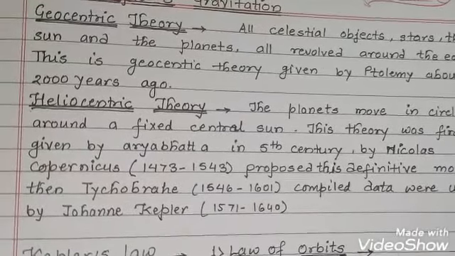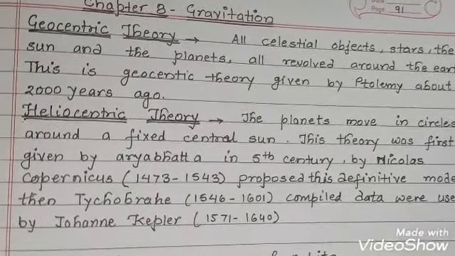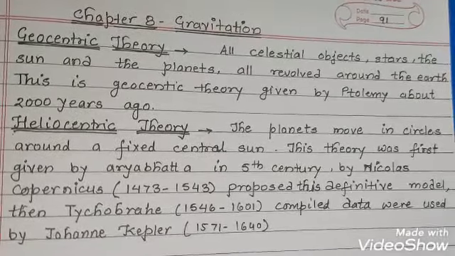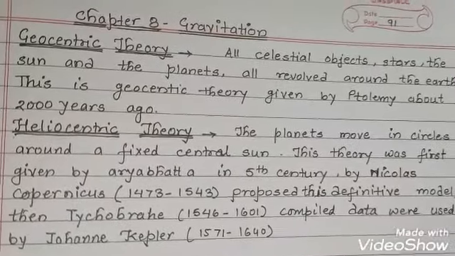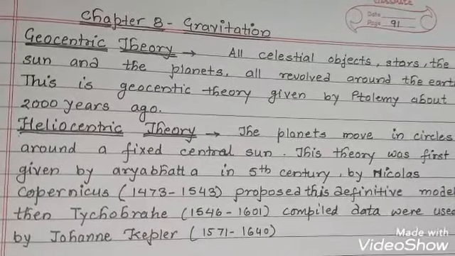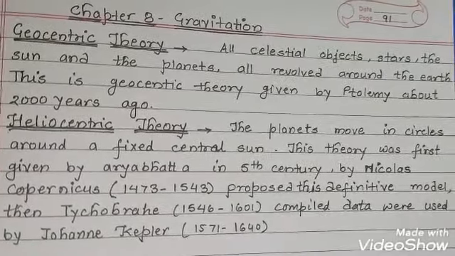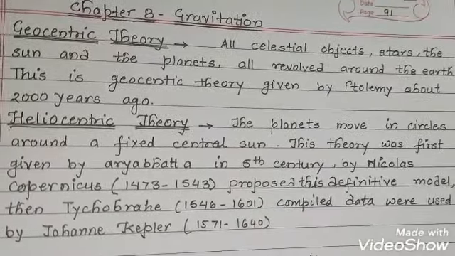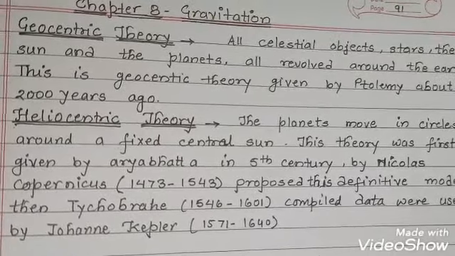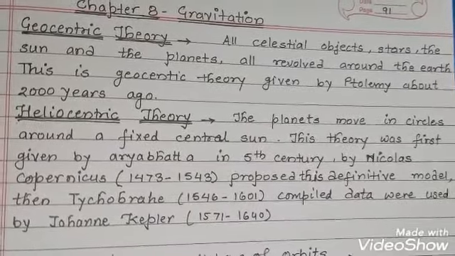Complicated schemes of motion were put forward by Ptolemy in order to describe the observed motion of planets. The planets were described as moving in circles with the centers of the circles themselves moving in larger circles. Similar theories were also advanced by Indian astronomers some 400 years later. However, a more elegant model, in which the sun was the center around which the planets revolve, is called the heliocentric theory. The heliocentric theory was already mentioned by Aryabhatta in the 5th century in his treatise.